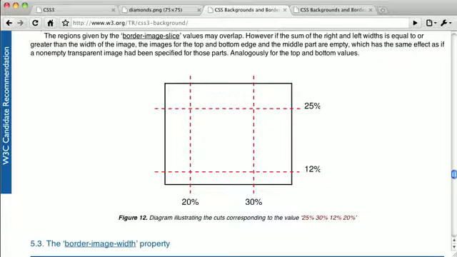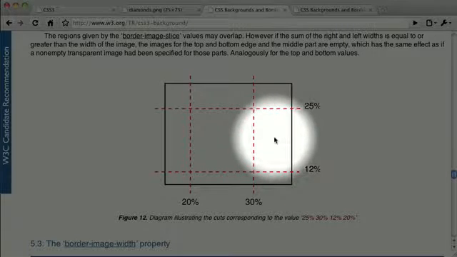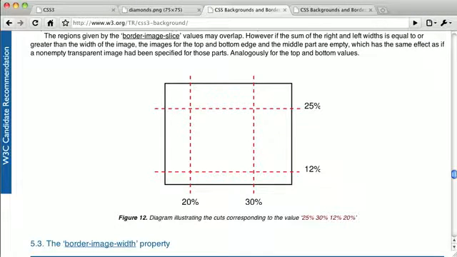new property. Now, you can technically use any image you want, but the way the image is applied to the border is a little bit tricky, and you'll probably want to design an image specifically for your border. When applying the image, you have to tell the browser two different widths. The first width is the actual width of the border, which you should already be familiar with. However, with the border image property, you'll also need to specify how far in you want to cut into the image. More on this later.